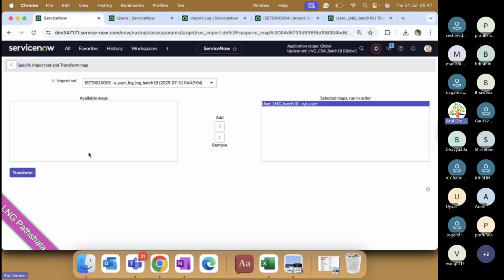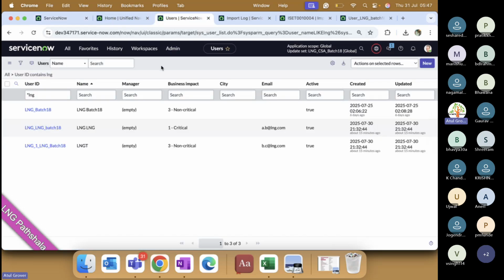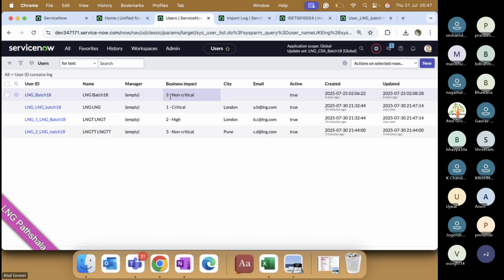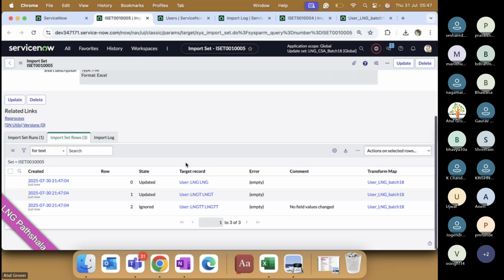Number 5, this transform. See the import set and see the user table. Okay, update. And now if you see the import set, no error. इसमें उसने बोला कि वैल्यू चेंज नहीं है इसमें, क्योंकि थर्ड वाले में हमने कुछ चेंज किया ही नहीं.